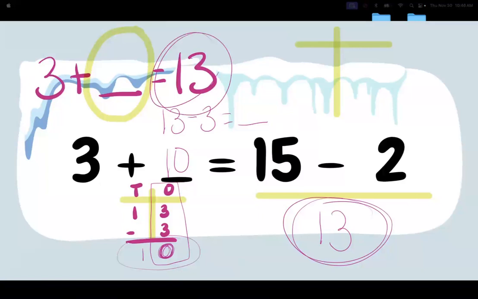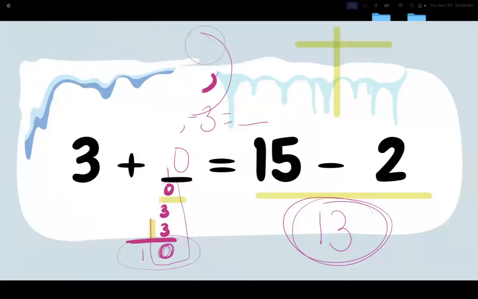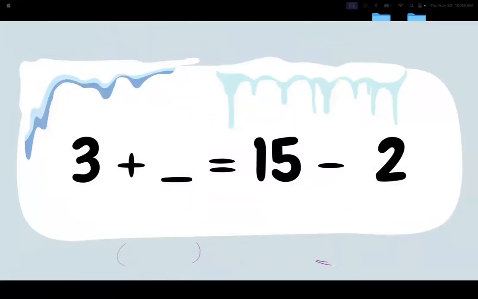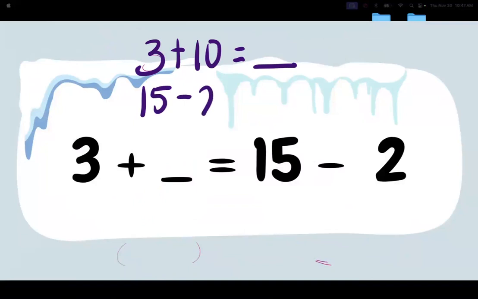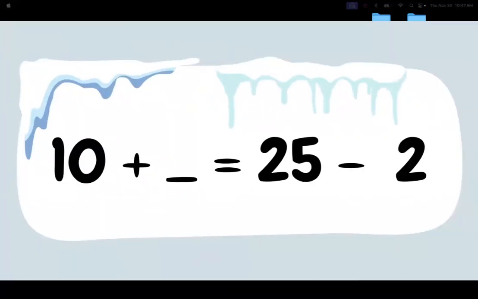These ones are confusing because of the way they put them. Let's be honest, Rochelle, if we had 3 plus 10 equals blank, and if we had 15 minus 2 equals blank, it looks easier when you look at it, right? At least it does for my brain. So this is why sometimes this can be confusing. We'll do it again. Okay, Rochelle? Let's try this one. These are big numbers.